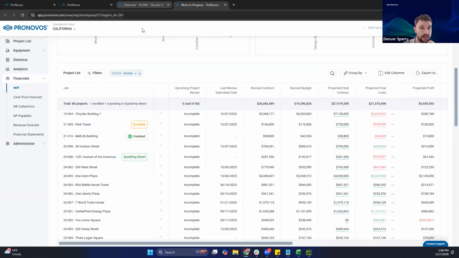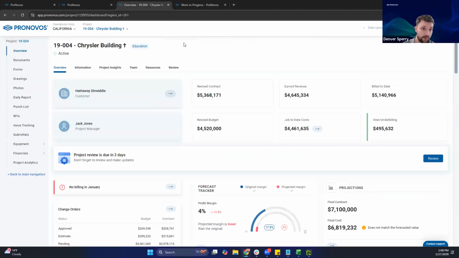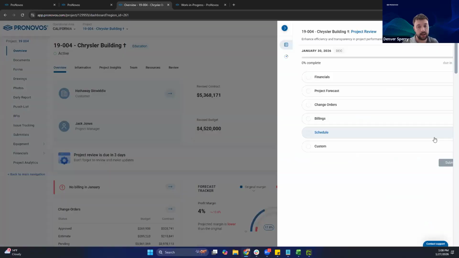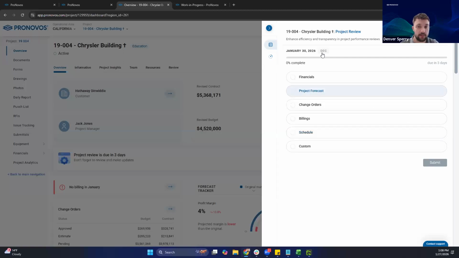Okay. But if I go to the job and I go into my project review ribbon here, this is where we can start entering and tracking the information for the month of December. So, talking to other contractors, Garrett, I'm sure you have some experience on this too, but the project review is set to solve 2 things.